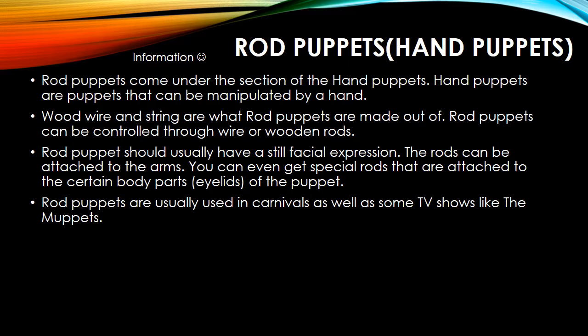The rod can be attached to the arms, allowing them to move. You can even get special variant rods that can be attached to certain body parts, which look really cool, like eyelids to make the puppet sleep or wake up. Rod puppets are usually used in carnivals as well as TV shows like The Muppets.